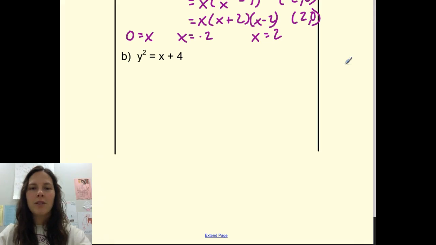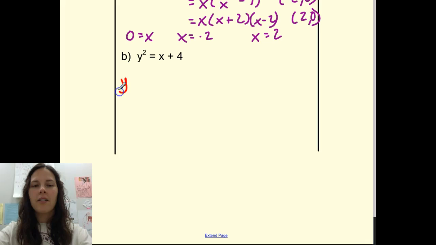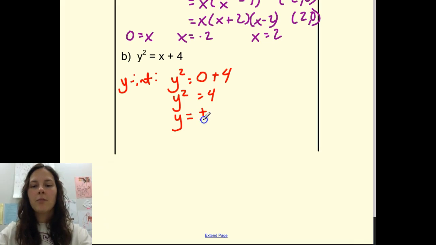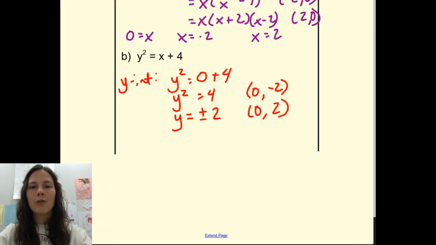And taking a look at our second example, solving for the y-intercept, we're going to substitute 0 for x. So we have y squared equals 4. Now because we're solving this and we are taking the square root of both sides, we have to put that plus or minus on the square root of 4. So we have two y-intercepts on this one. We got 0 for x and a negative 2 for y. We also got 0 for x and a positive 2 for y. That means that this graph would not be a function because it crossed the y-axis twice.